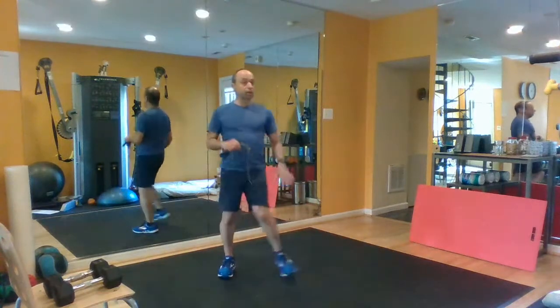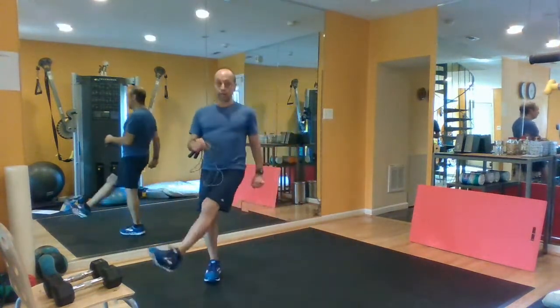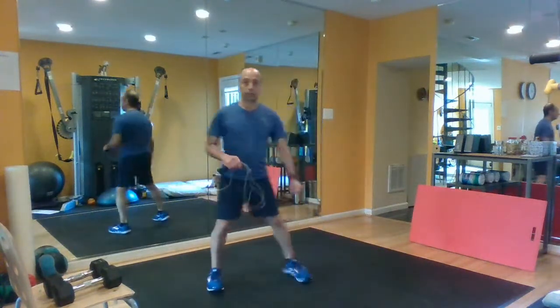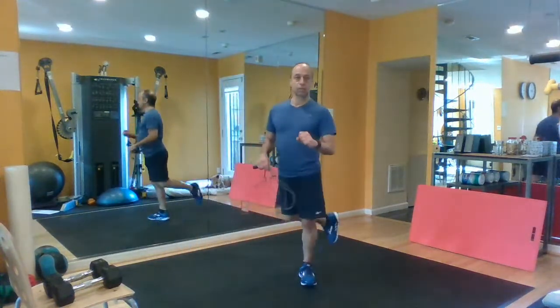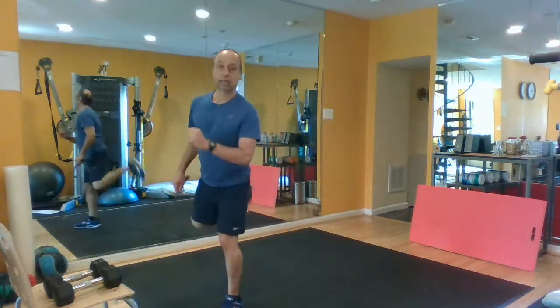Most of our movements are going to be low. I'm going to show you some things that will get more intense with the high movement. Are you going to just kick back a little bit? Now, just an easy swing. I don't want you to hurt your low back. You're just going to swing. And then you're going to just take that heel up to the rear. Just do some leg curls like that.